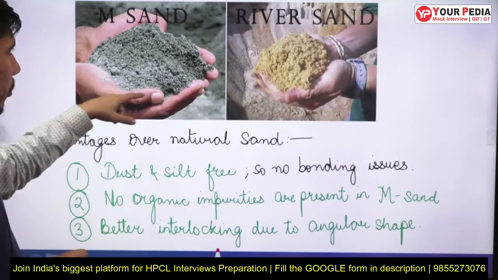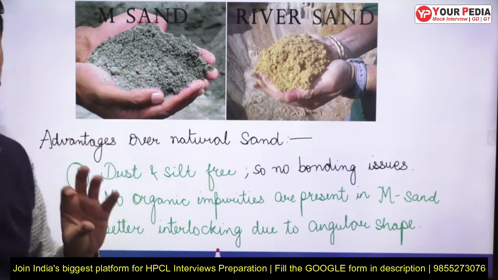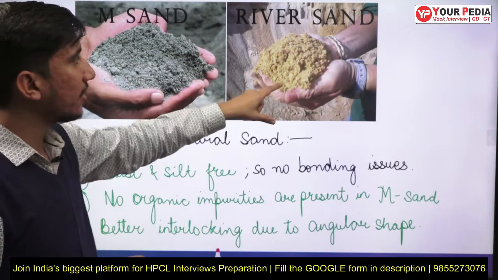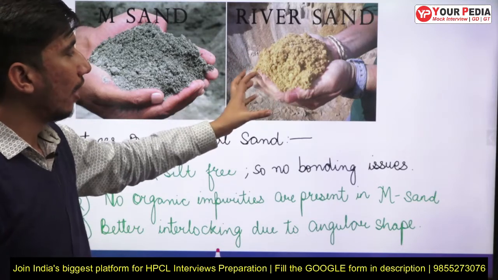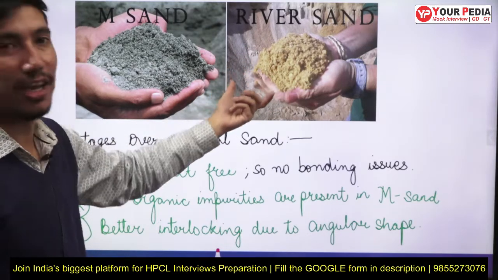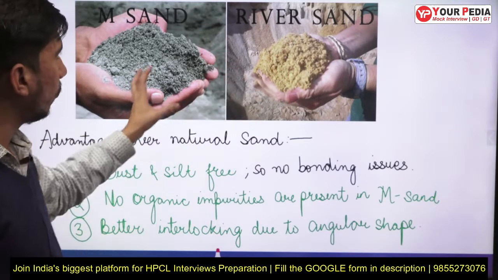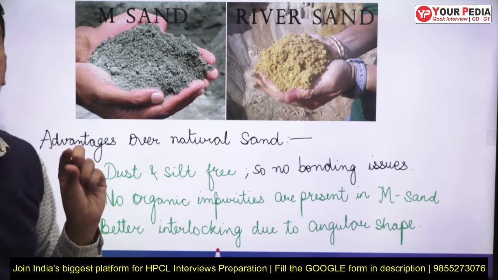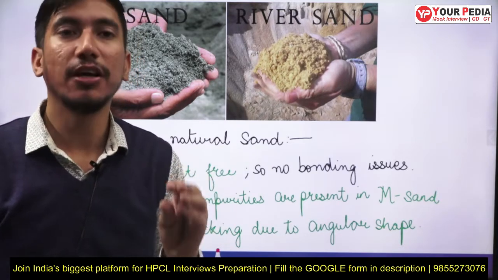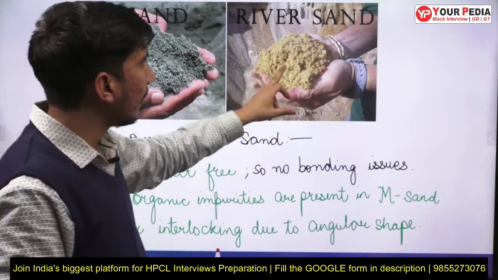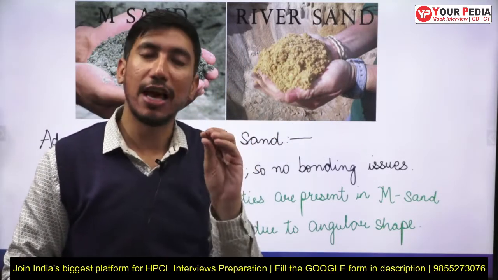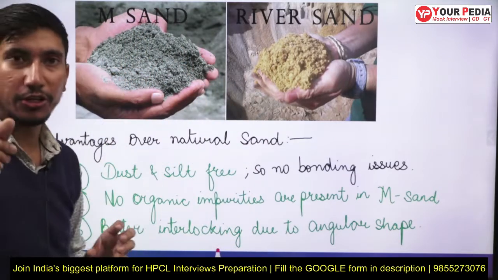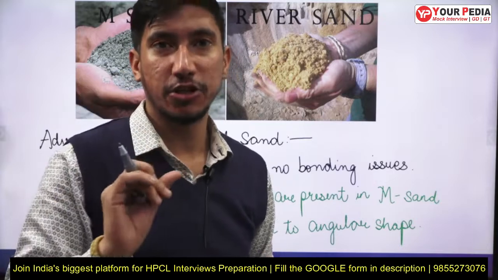Now here is a picture showing the M sand, which is grayish in color, because granite stones when broken will be grayish in color. On the other hand, river sand, as you can see, has a little bit of a yellowish, earthy or muddy color. So this is how the M sand looks different from the river sand. You can also see that M sand has a sharp, rough texture. On the other hand, the river sand will be very smooth to touch. It will have a spherical, very uniform shape for every grain, but here every grain will have a different shape, and it will feel very rough or sharp if you touch it.